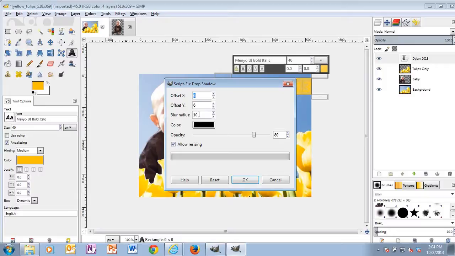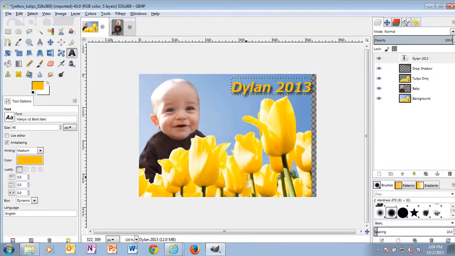Blur radius just means how sharp do you want your shadow to be. If I want it to be less sharp and a little bit blurrier, I can choose to make this 15 or 20. Thing is, play around with it, try it. You want to play around with the color of the shadow? Do that. I'm going to leave mine black. How much do you want to be able to see through the shadow? Well, if I move the opacity down this way, it's going to be fainter and fainter. If I move the opacity this way towards 100, it's going to be a stronger shadow. So I think I'm going to try it at 75 to see what happens. And I'm going to click on OK.